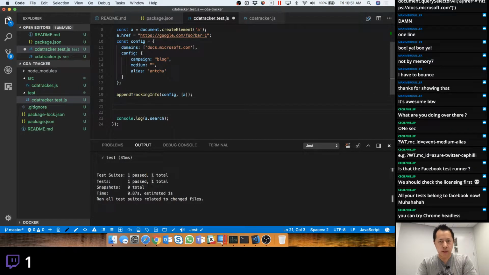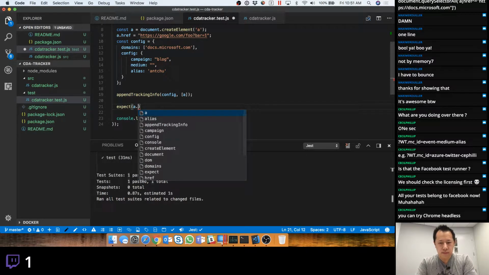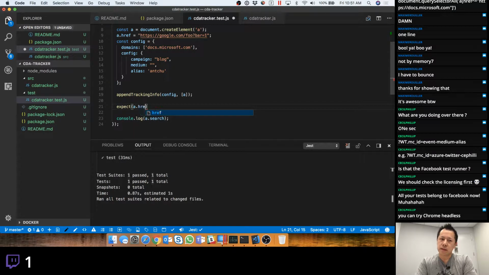So we should be able to check that, expect that a.href to be, and it should be exactly the same because we made no changes.